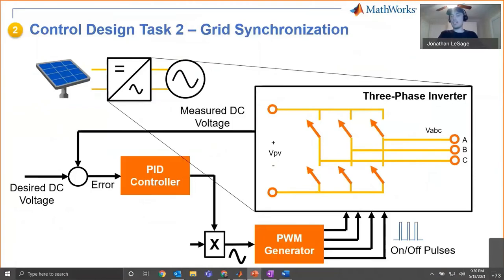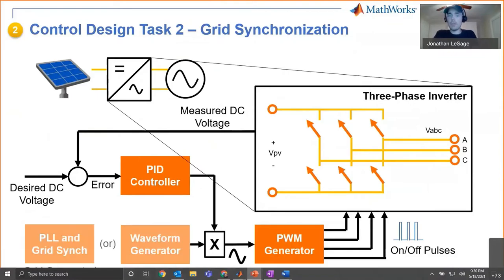The next task on top of basically just the basic control of voltage is the synchronization aspect, right? And so the next stage to this is, on top of just measuring that and doing a voltage feedback loop, we need to either generate a waveform ourselves, or if we do want to connect to the grid, we need to measure the grid's voltage and also its frequency. And we basically need to converge those so that the voltage that our plant is generating and the voltage of the grid are the same.